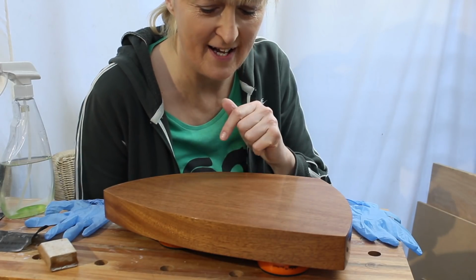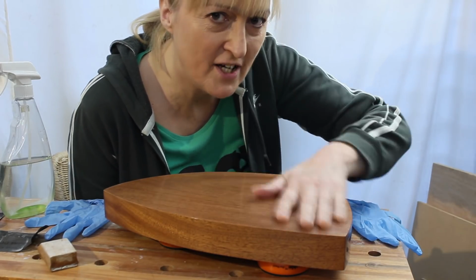I'm going to go to 2500 grit next. Give it a light sanding with that and then we'll go to the liquid abrasives and see if we can get a really nice polish on this.